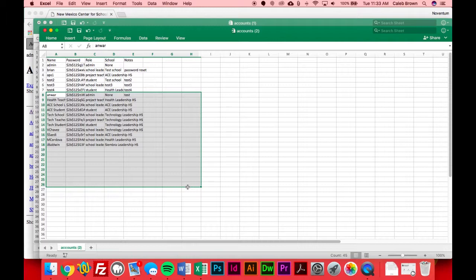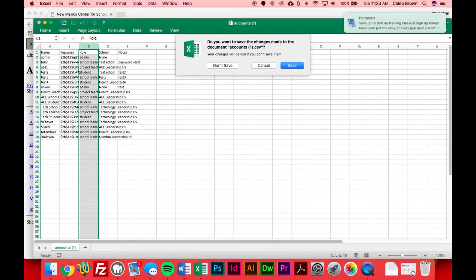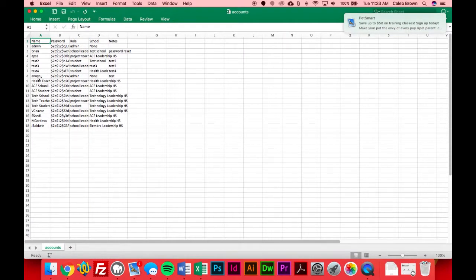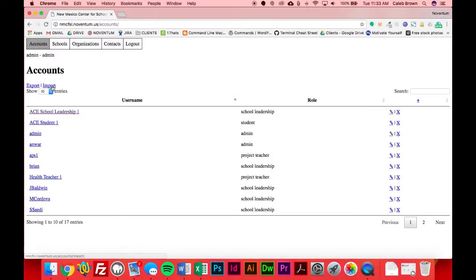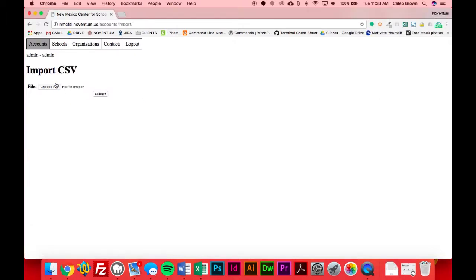I will not do that because I don't want to erase all these people, but you can go ahead and save this file into whatever name you like, and then I'm just going to close out of these. And then we can go back in here, and we can say import. When importing, you choose whichever CSV file, maybe the one that you saved, maybe one that looks very similar, but try to make sure that the columns listed in this CSV file are very similar, if not exactly the same, so they match up with what the accounts are saying.